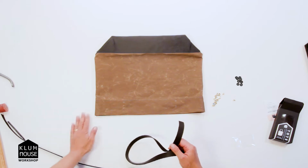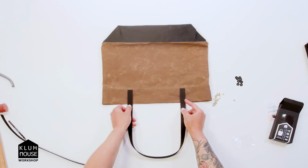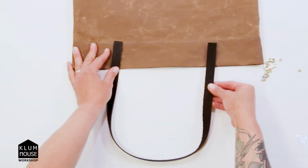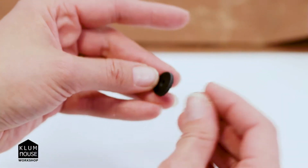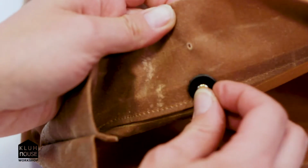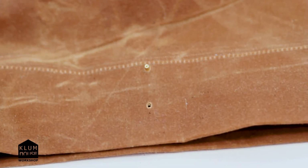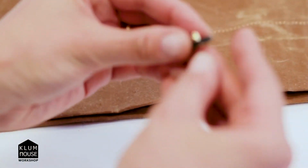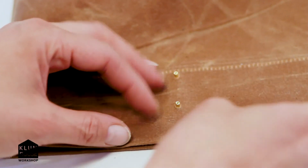The most important thing to remember when you're adding straps is the same strap goes on the same side of your bag. Also make sure that your strap is not twisted. It's just like that. So that's how it'll go. I'm going to start by threading the stem of the rivet into a washer from the right side of the leather. And then I'm going to come into the tote and place the stem of the rivet into the tote from the inside of my bag. I'm going to do that for one more rivet and place that from the back side, the wrong side of the fabric.